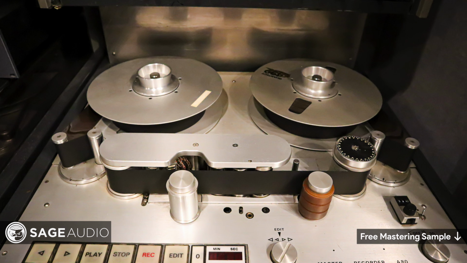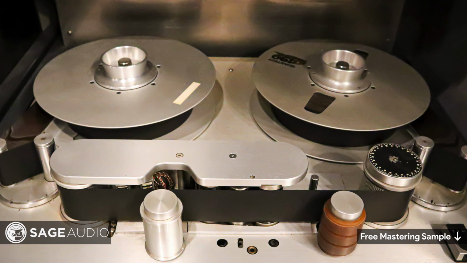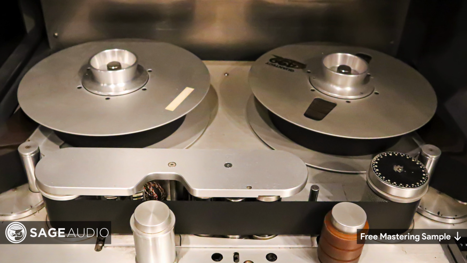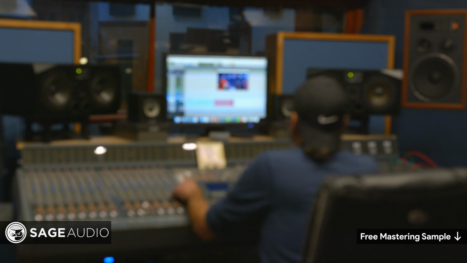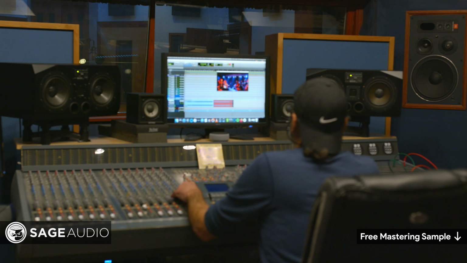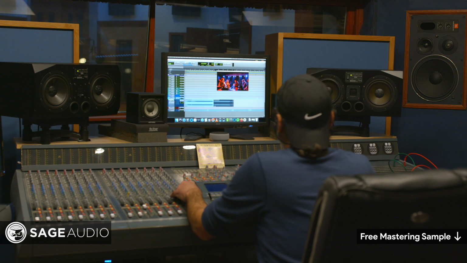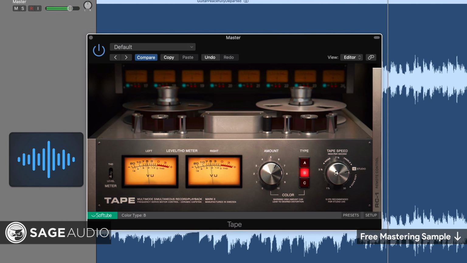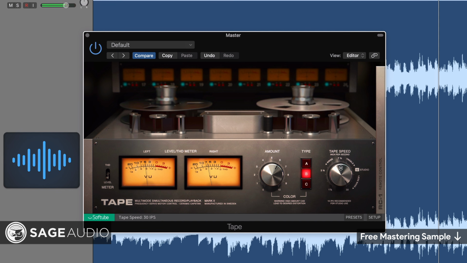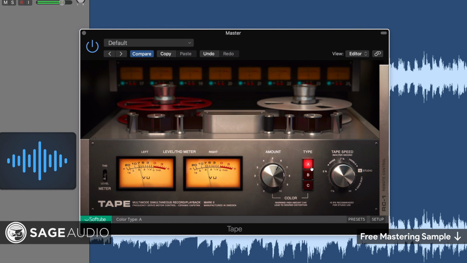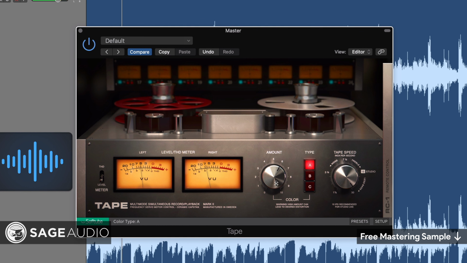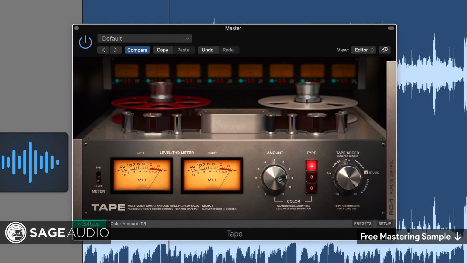For example, tape saturation might be used to allude to a particular era in music. Lastly, saturation helps to glue a signal together. By processing the entirety of a mix with saturation, the entirety of that mix is being run through a single effect, almost coating that signal in the effect. By doing this, you create a cohesive and uniform sound amongst all of the various instruments and vocals in that mix.